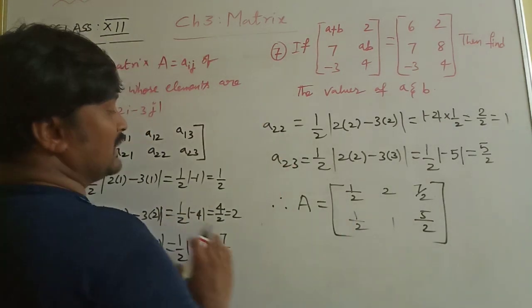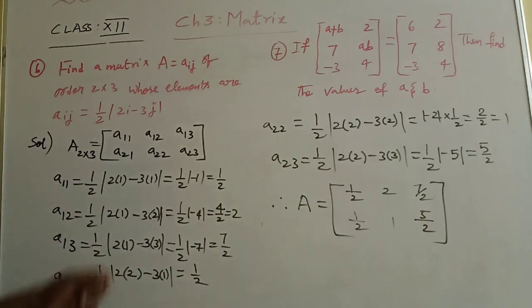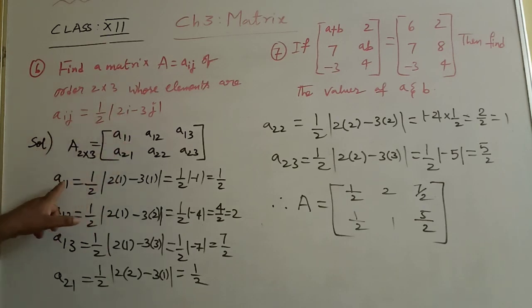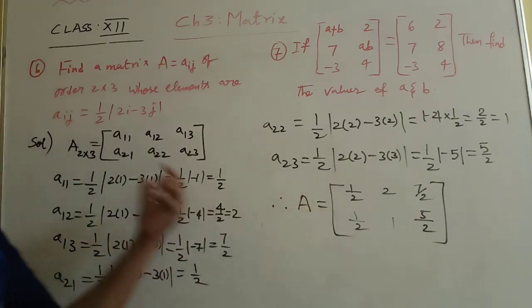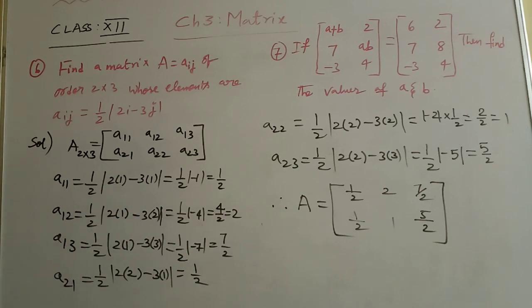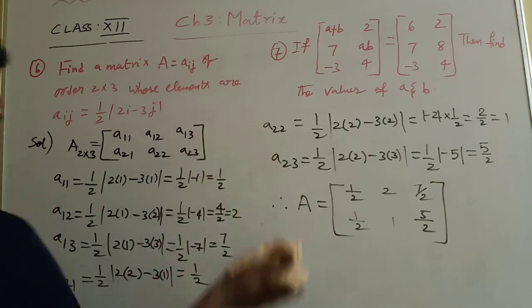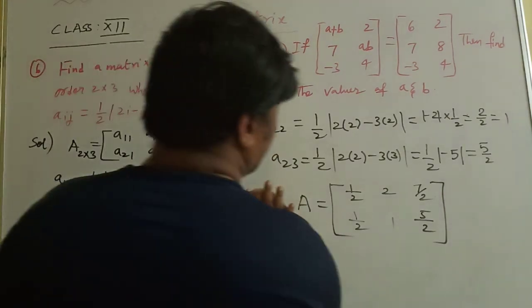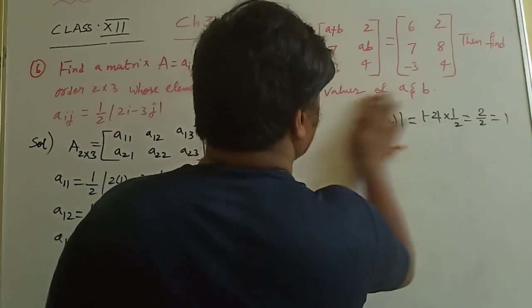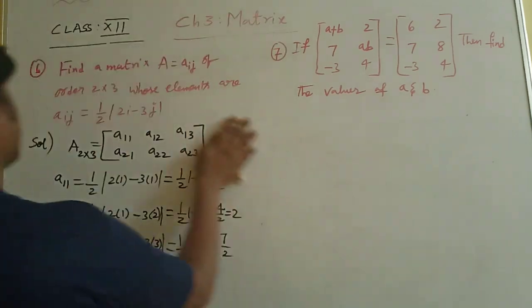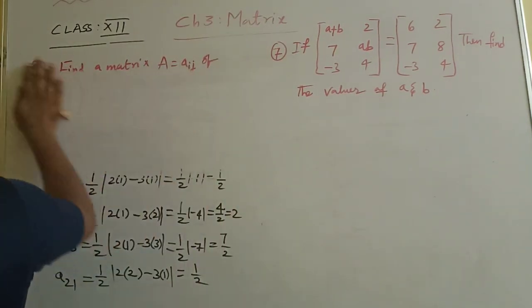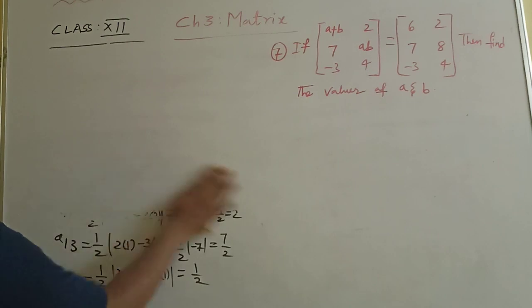I hope you don't have any doubts, because in the i place, whichever value is there, substitute, and in the j place, whichever value is there, substitute. Just substitutions you have to do and you will get your answers. This is about problem number 6. Let's move on to problem number 7. Problem 7 is here itself, so that it becomes easy for you. So I'll write here itself. Now this 6th one is not at all required for you.